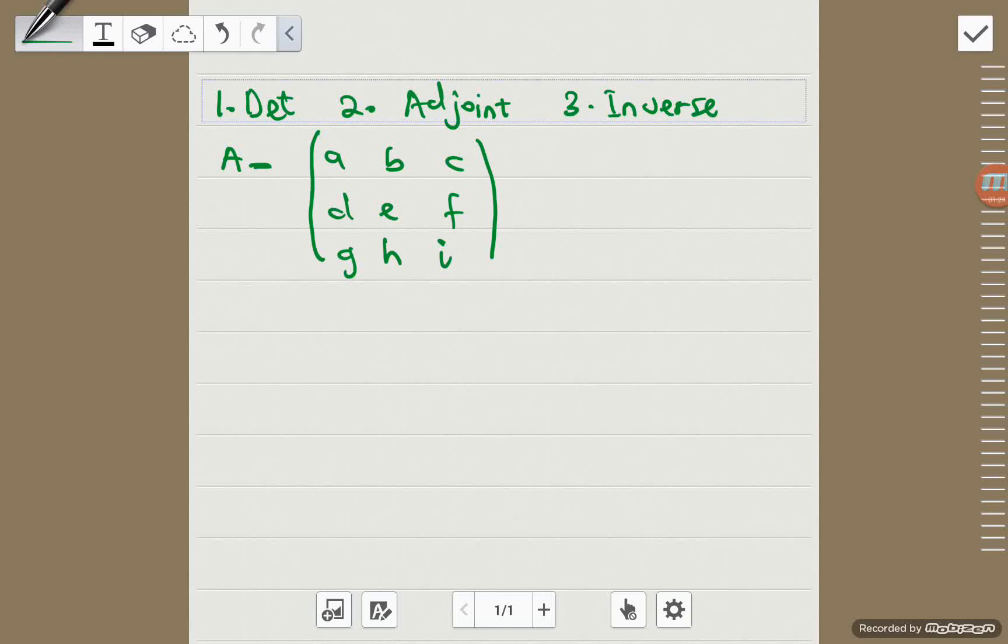Now since all these are variables, none of these rows or columns here have zeros in it. So let's pick row 1 as our preferred row. Now after we pick that row or column, there's a sign convention that needs to be applied. We start from plus up to the last component. So a plus and it alternates to a minus, then a plus, then it alternates to a minus, and to the last component. So since we are picking row 1 as our preferred row, the sign convention only applies to that preferred row.